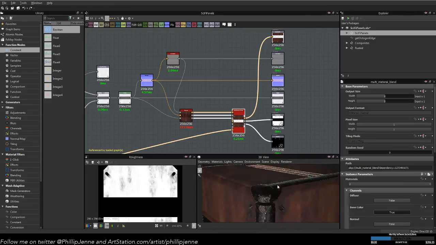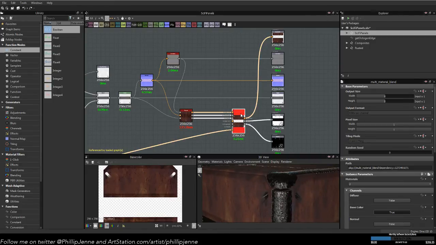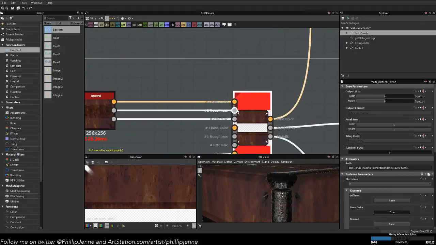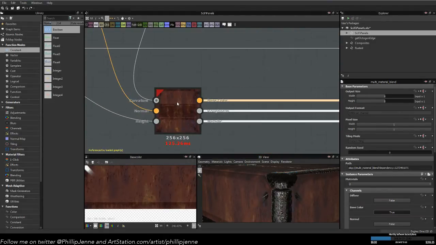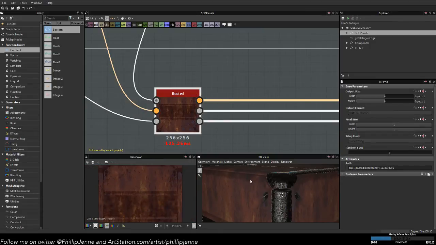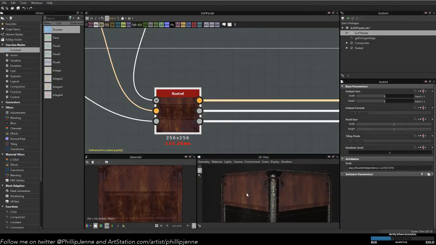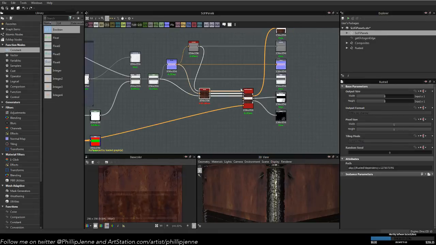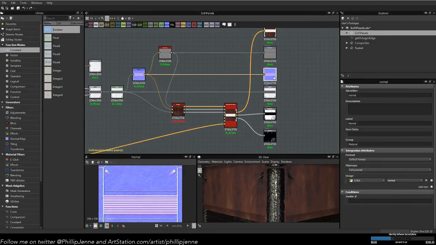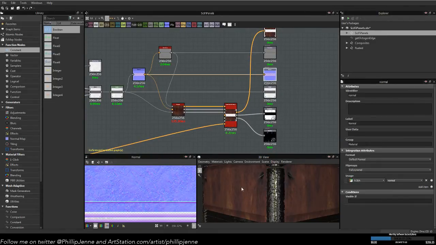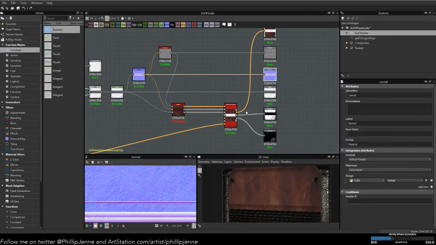Oh, weird with the almost not exactly going underneath this, even though it should. Like we're not seeing that texture underneath this.